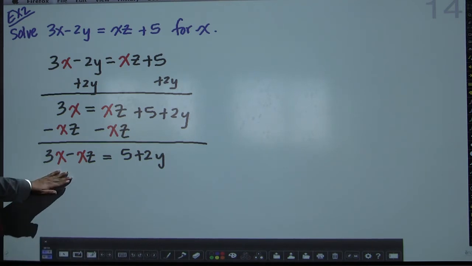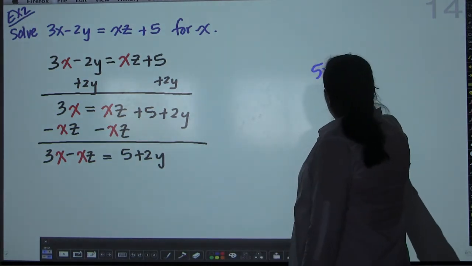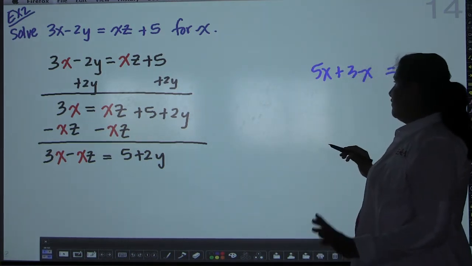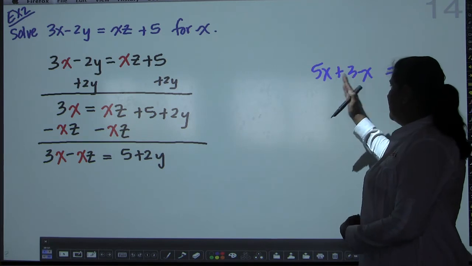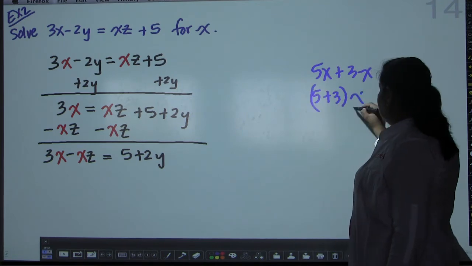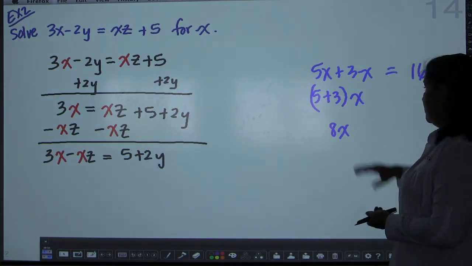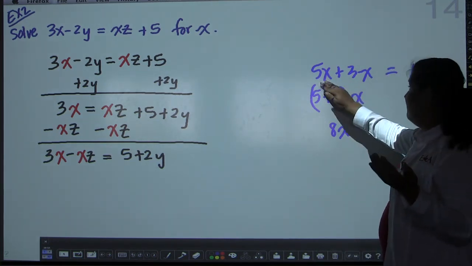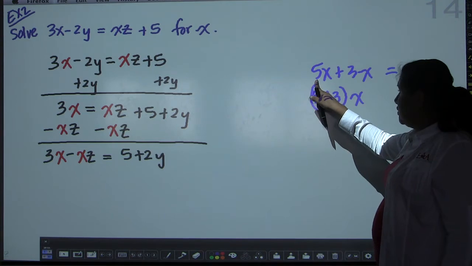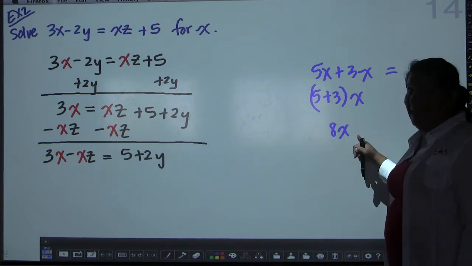Okay, now right here I want to pause for a moment because I know that when you look at something like 5x plus 3x equals 16, for example, I'm pretty confident that all of you know that you can take 5x and 3x, and since they both have x, you can just take the 5, add it to the 3, and times it by x. Because 5 plus 3 is 8, and you get 8x. Now, most of the time, we skip this step. In our heads, we just say 5x plus 3x is 8x. But I want you to see how this works: we take the coefficient of this x and the coefficient of that x, and we add them together, and then times it by x. That's how we get 8x.